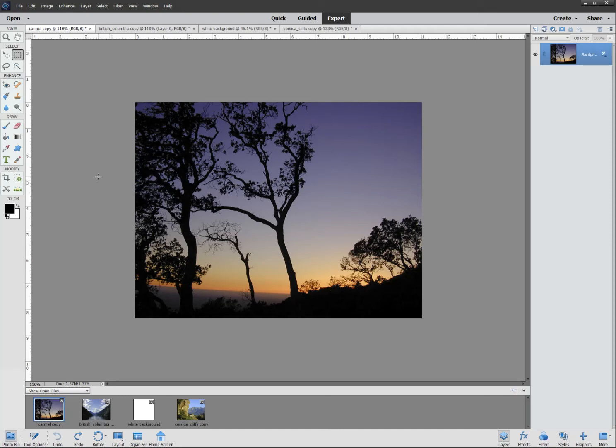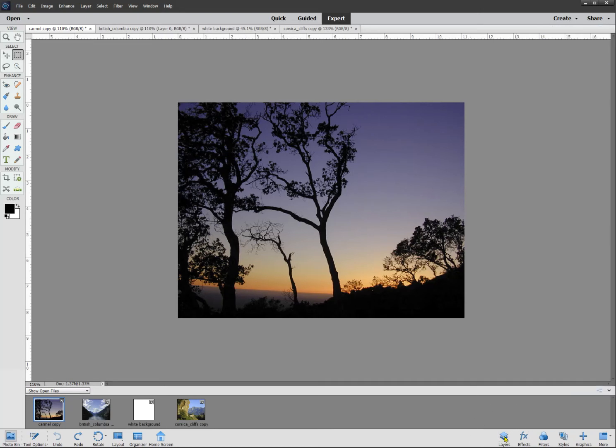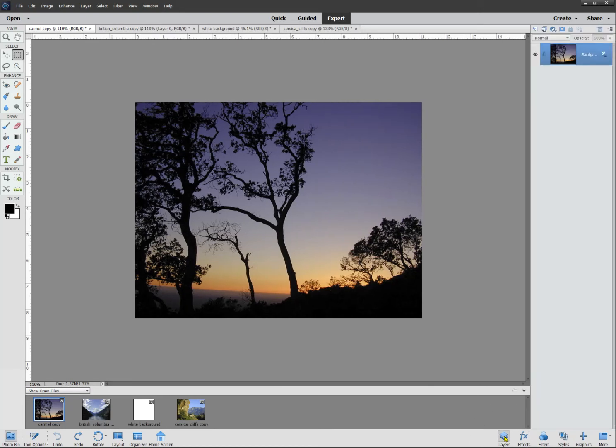All right. Now I'm going to come over to the Layers panel. Notice I'm in Elements and I'm in the expert mode of the editor, and I do have the Layers panel selected by clicking down here in the lower right. Now in order to make this work, you need to come up to the background layer and you need to unlock the layer. Every photo that opens by definition is locked, and you can tell because there's a tiny padlock next to it.